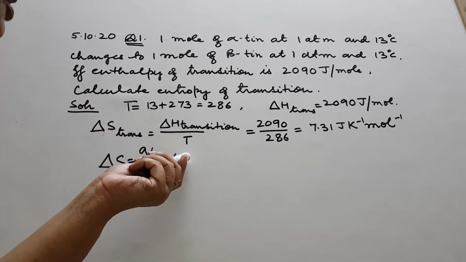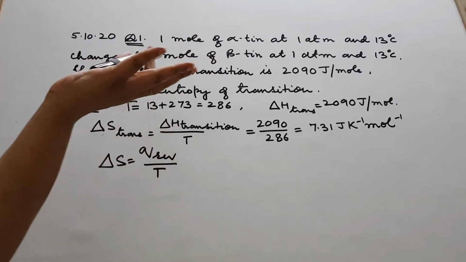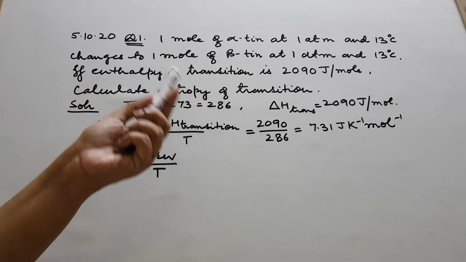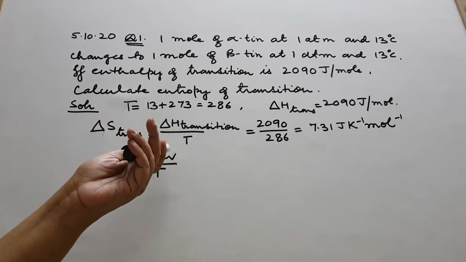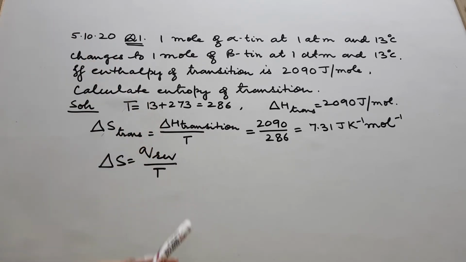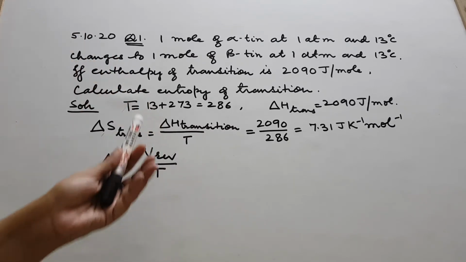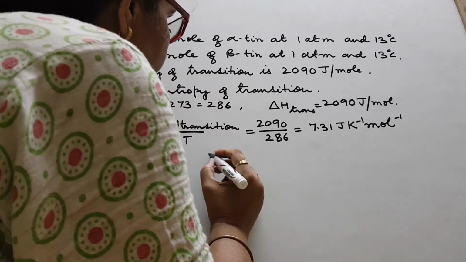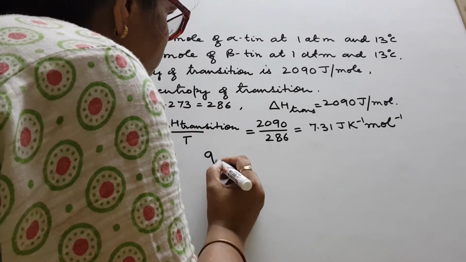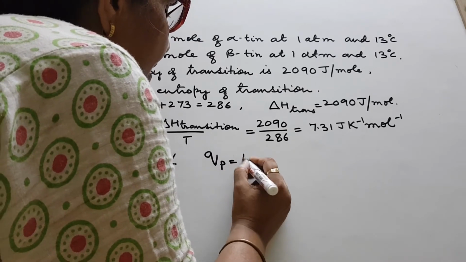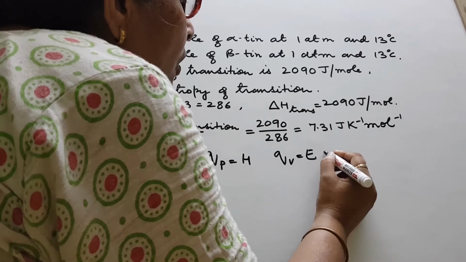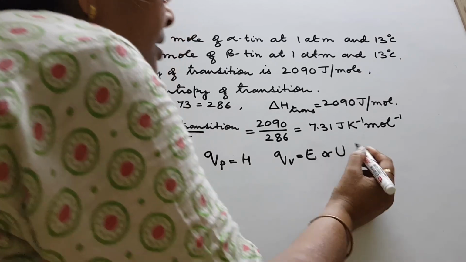So the formula was Q reversible. You will say, where is the Q given? Q was heat, but actually it is nothing but the enthalpy. What enthalpy? The same heat evolved or absorbed, measured at constant pressure. That's why I wrote initially in a different video that QP in short is taken as H and QV in short is taken as E or U. I have shown this, if you remember.